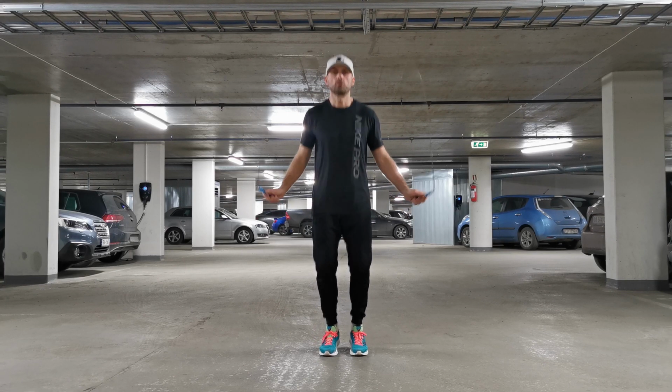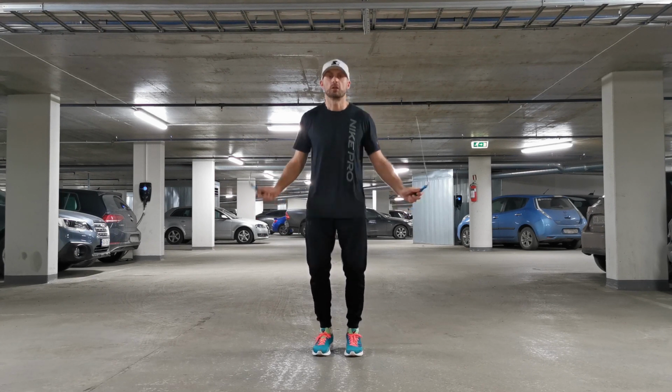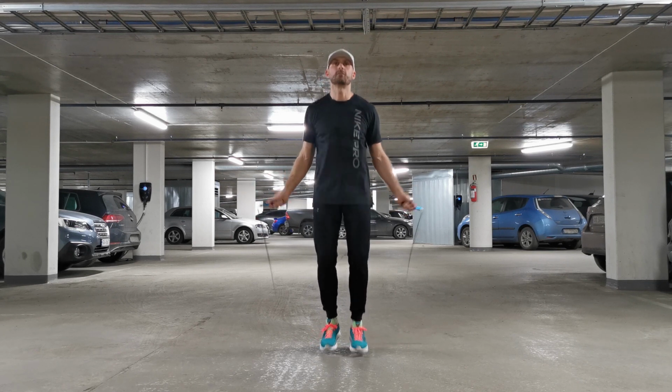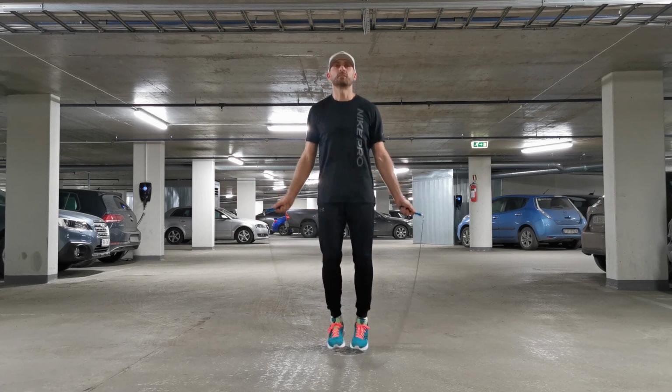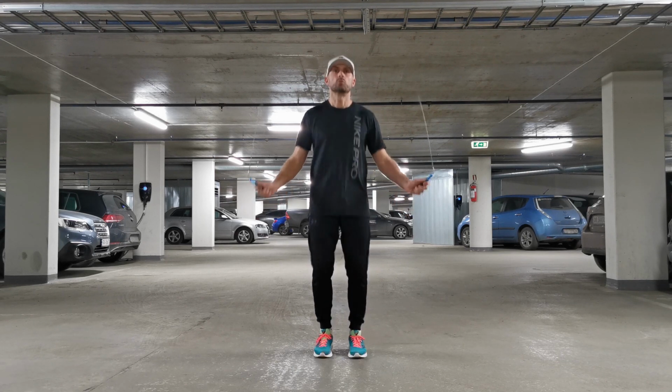With any training, it's fun to measure your progress. Did you get any better? With weight training, we could add weights. With running, we could test our speed on a 5K run. With jump rope, one way of testing the progress is to do the benchmark speed test.